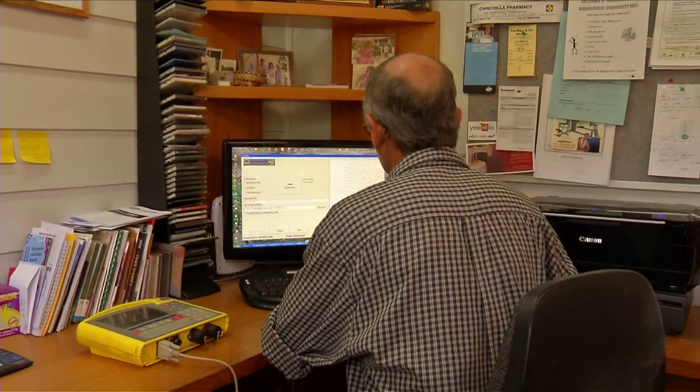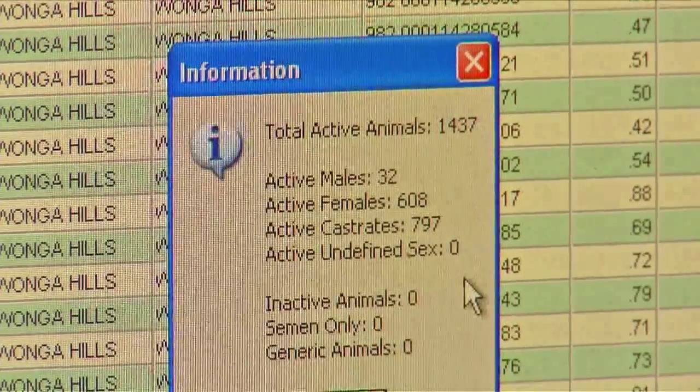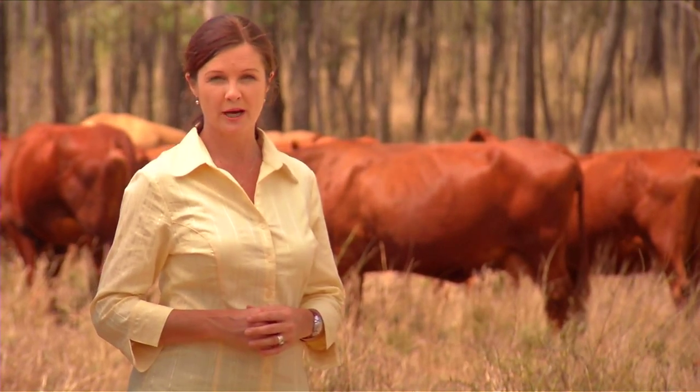The technology allows for plenty of flexibility, with the amount of information recorded completely up to you. You can record all your health records, you can put whether or not you've implanted them with an HGP, you can record vaccinations — this helps for auditing purposes and also for linking back to carcass. Through that you can identify why particular animals didn't meet the grade. So NLIS isn't just about the movement of stock from property to property; there are many ways that the data collected can be used to improve your operation.